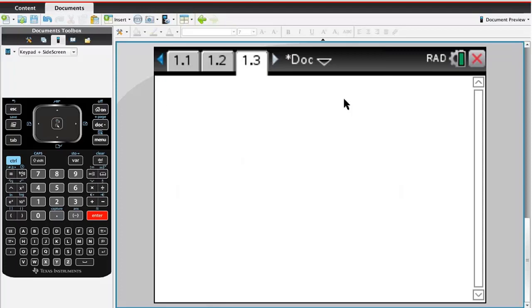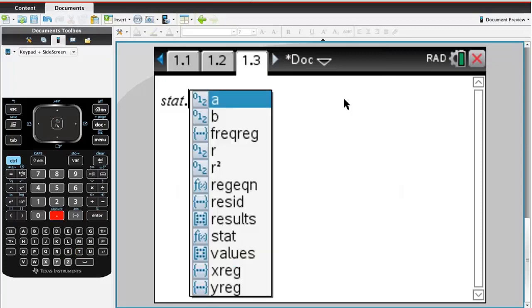So if you, on a calculator page, press STAT and then the decimal point, it then pops up all of the statistical variables, most of which have been generated by the regression analysis that we did.